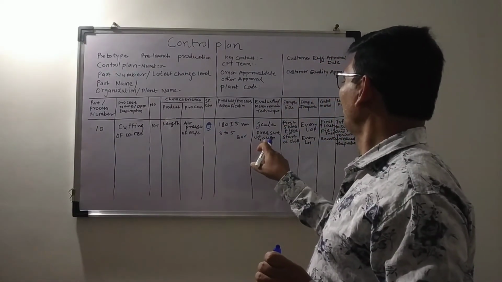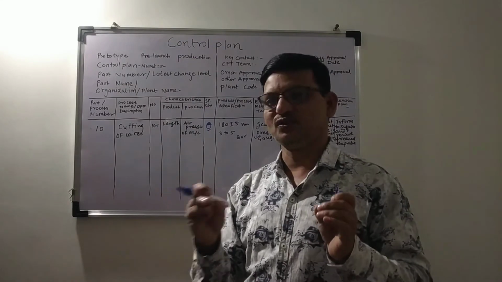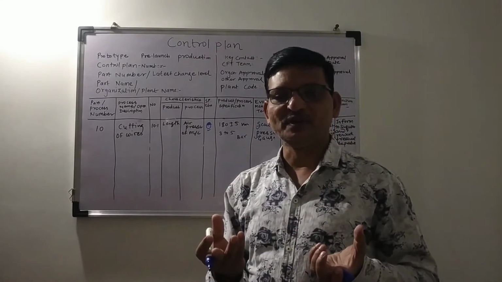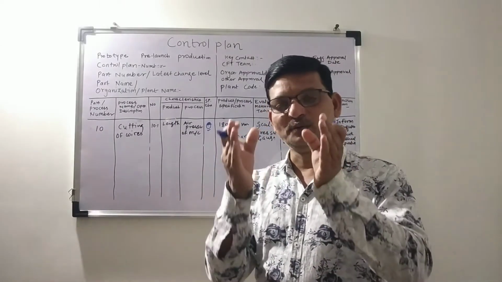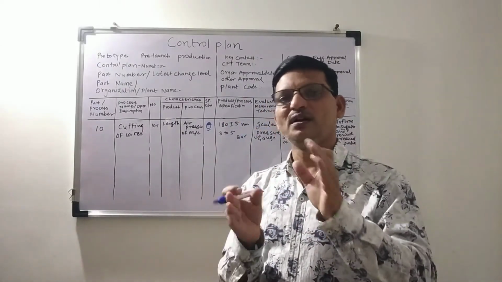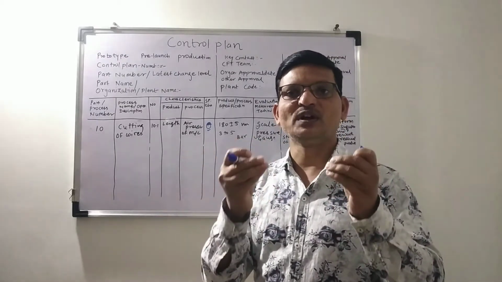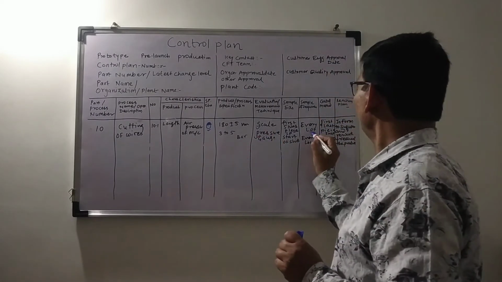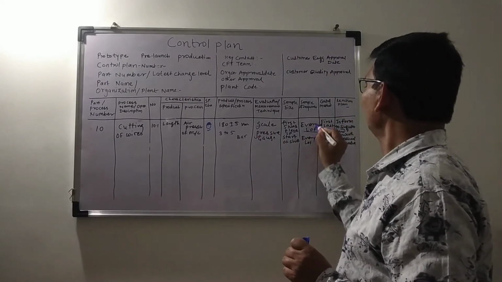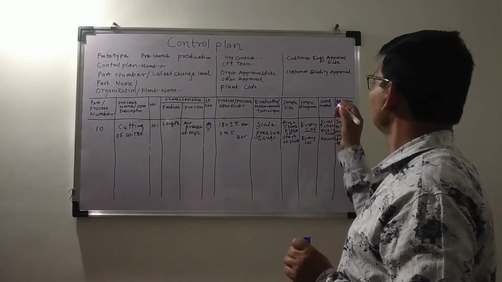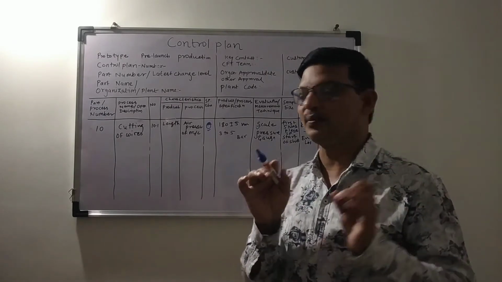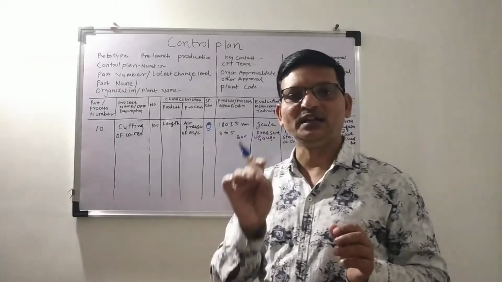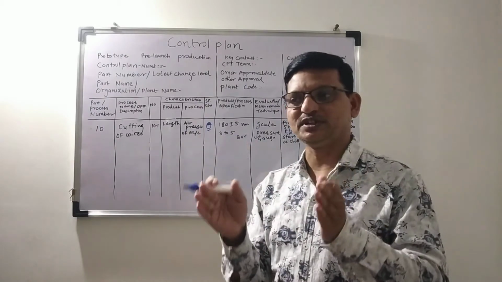After that, pressure gauge check at the start of shift. Next, sample frequency. How is the sample frequency decided? It will depend on every lot, or every 100 or 1000 pieces, as decided per our sampling plan. Here we show every lot. After that, next is the control method. In the control method, there is first and last piece inspection. This record will be maintained, first piece and last piece inspection.